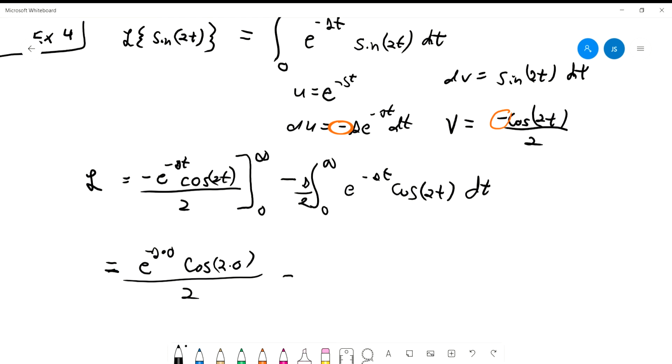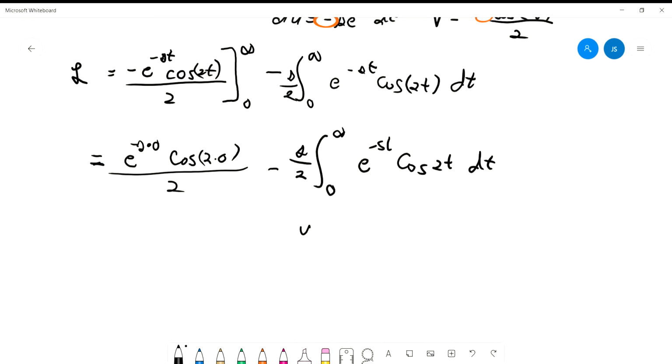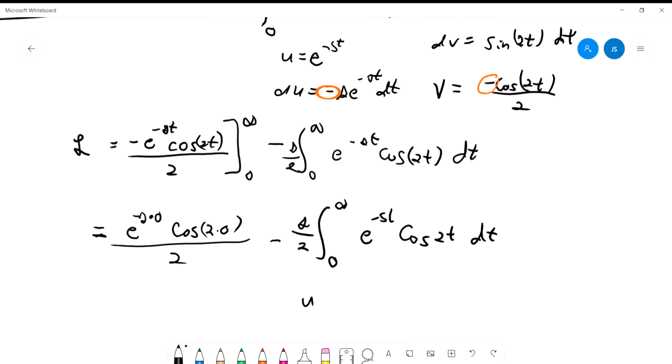Minus, well, we're going to do integration by parts again here, but I didn't leave myself enough room, so I'll just copy that over and do it in the next step. And the integration by parts, we're going to follow suit. If our new u was our old v, then we would undo what we did in the last step, and we'd end up with the Laplace transform equal to itself, which wouldn't do us any good.